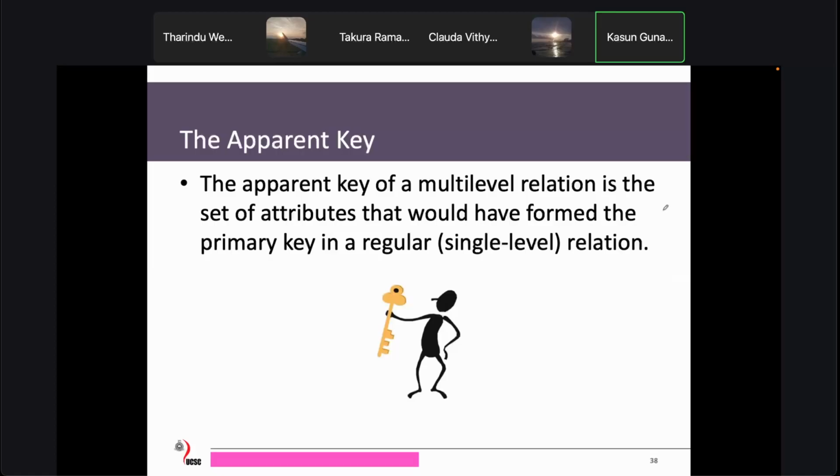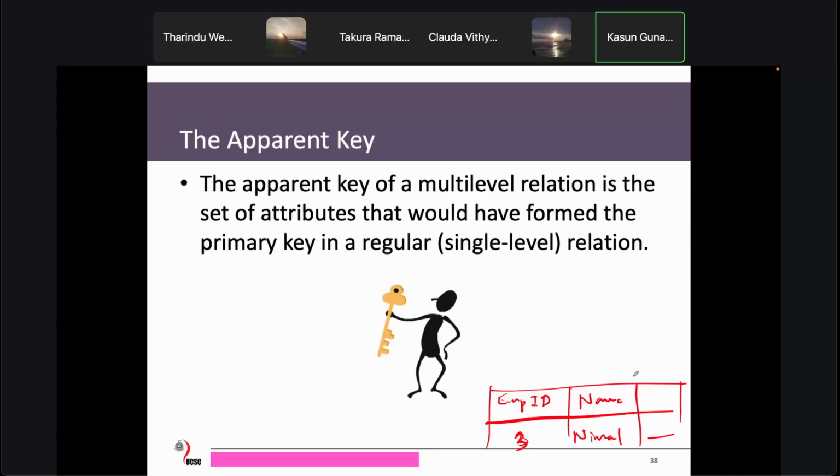So if you think of an employee table, with employee ID, name, and perhaps many more attributes, say employee ID 3, Nimal, and all the other values.